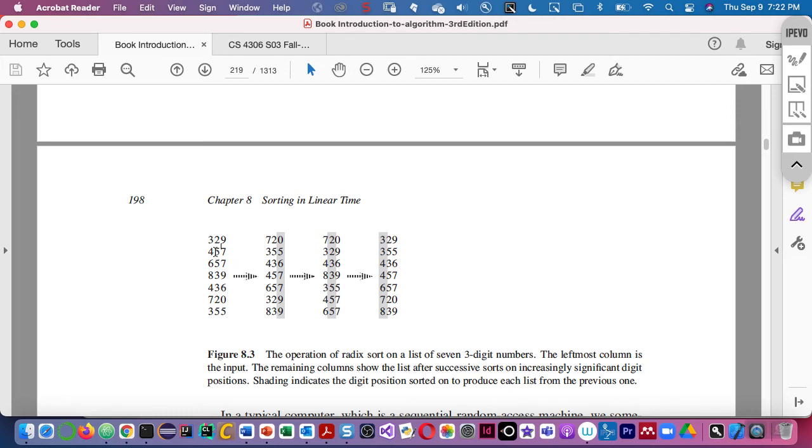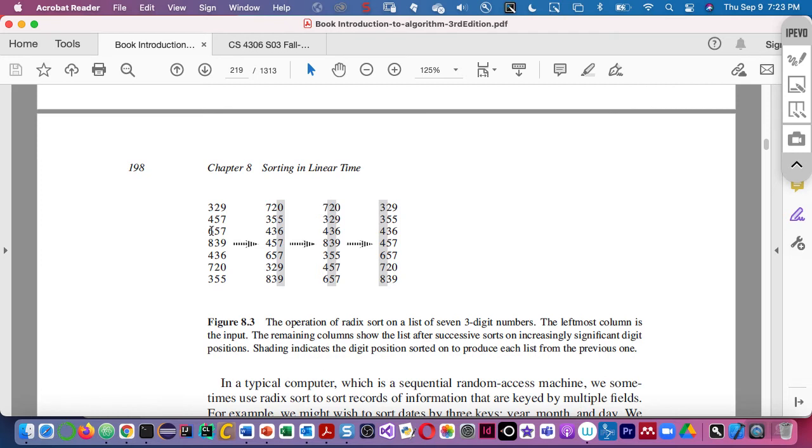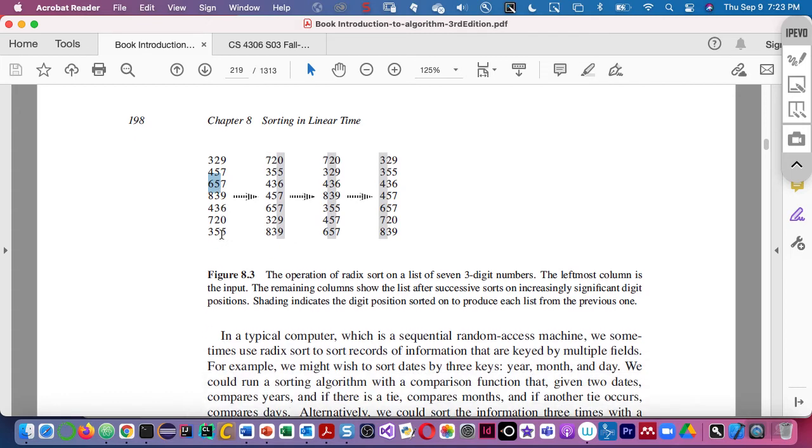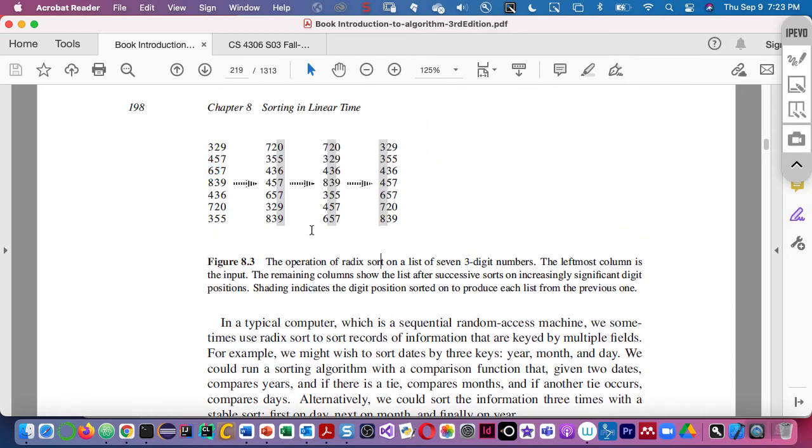But some numbers could have 2 digits or 1 digit, right? But we can align them and make same digits. If there is 9 only, you can say 009, right? If 29, then we can say 029. Then all will have three digits. Shifting is easy. So the D value is 3 over here. D is the number of digits in the largest number.